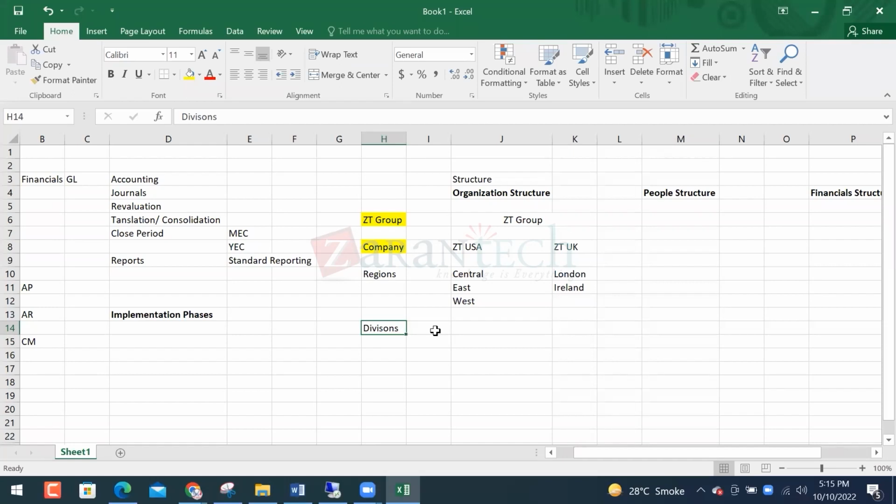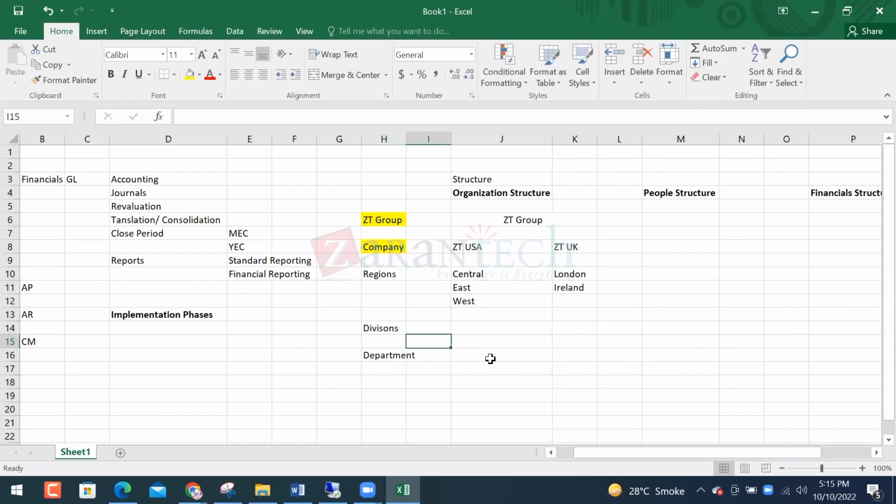So if it has a division, then we can say that they must have departments. Why do we have a department in any financial organization? Department is only for costing purposes, meaning that I have made certain expenses and I want to distribute those expenses to certain departments so that further I will analyze them in our financial reporting, which we will discuss in this area. How we can check this financial report.